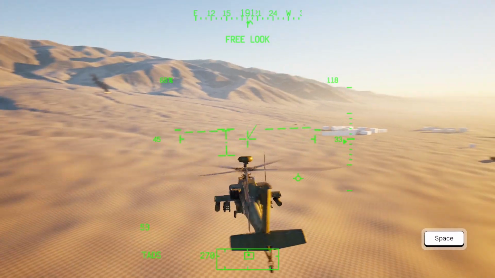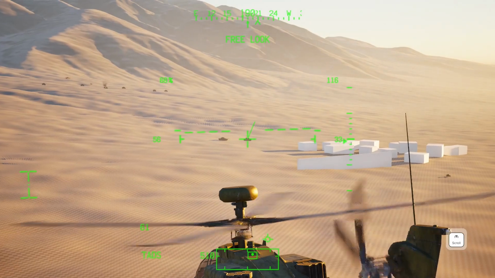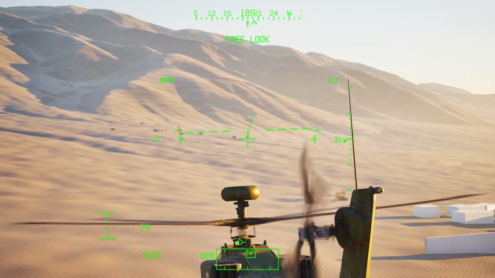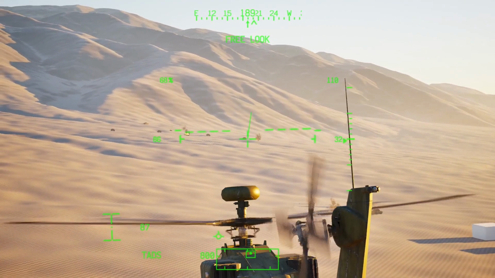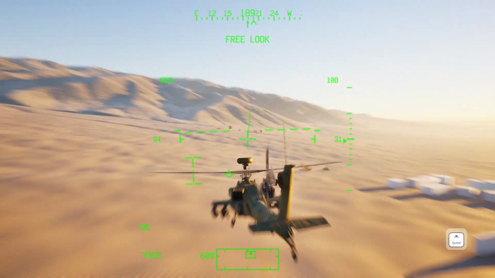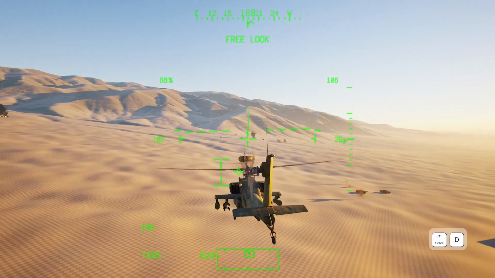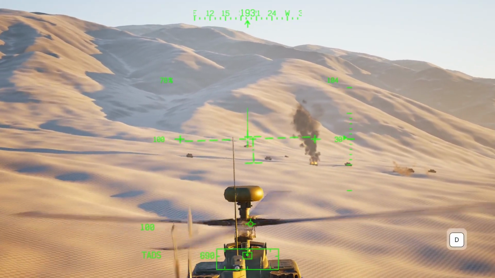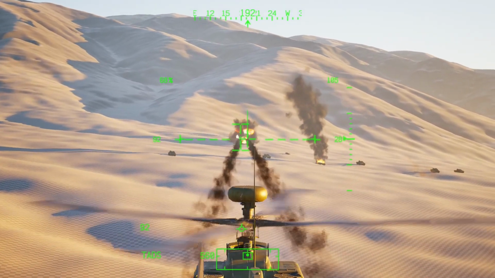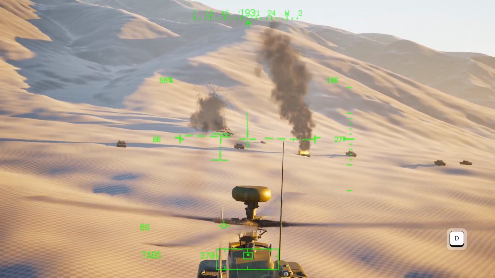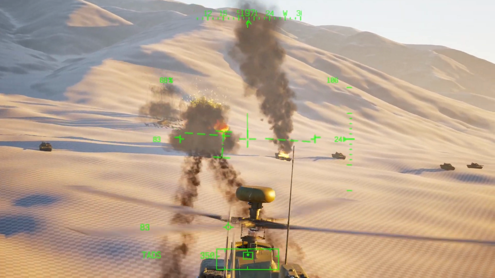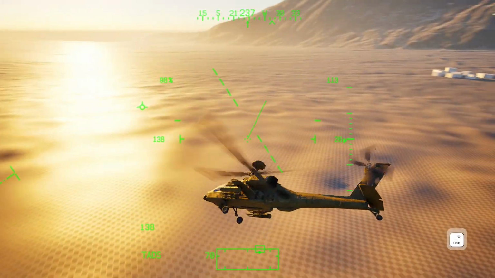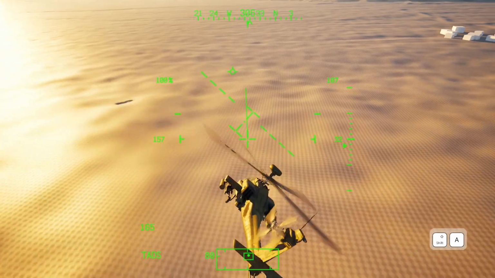Freelook mode also allows me to aim the gun, so I aim and open fire. Since I fly towards those tanks, I will try to destroy one of them. There were a few unobvious hits, but they didn't pierce any important elements, so nothing exploded. It's time to go back to base.